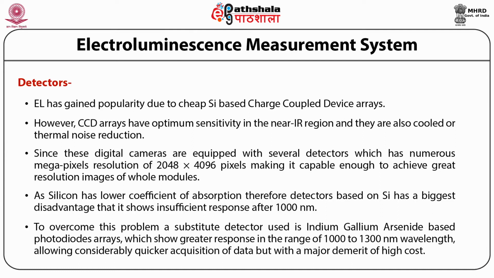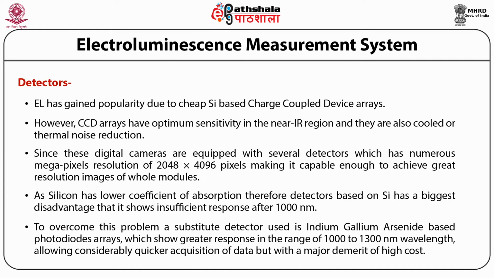which is indium gallium arsenide. Indium gallium arsenide based photodiode arrays show greater response in the range of 1000 to 1300 nanometer wavelength, allowing considerably quicker acquisition of data, but with the major demerit of high cost. Most likely the resolution lies in the sub-megapixel range, with 640 by 512 pixels.